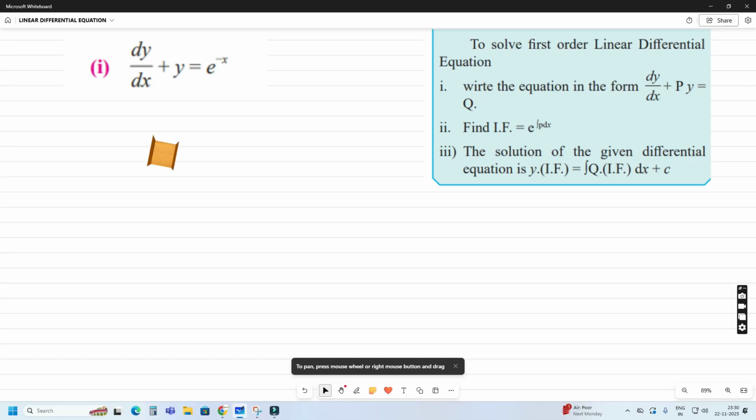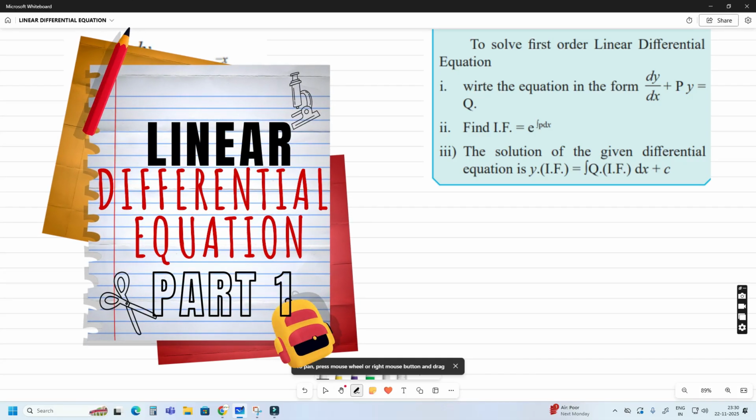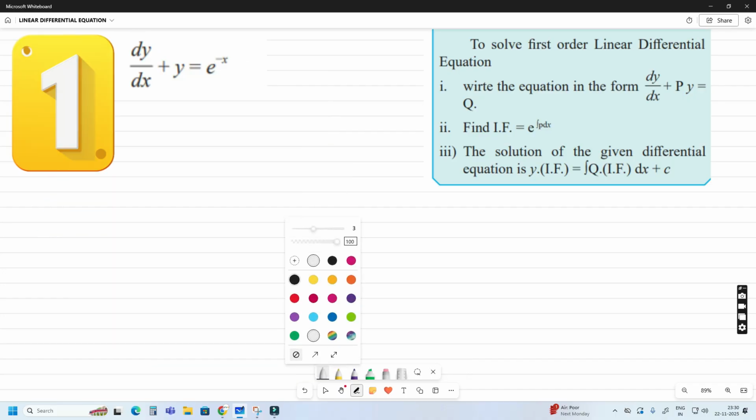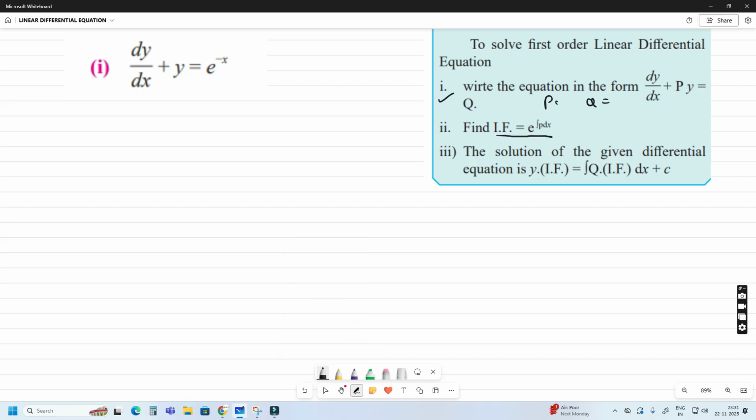स्टूडेंट्स हम आज देखने वाले हैं लीनियर डिफरेंशियल इक्वेशन। तो यहाँ पर इसके स्टेप्स मैंने ऑलरेडी यहाँ पर आपके लिए रखे हुए हैं। तो you have to first compare it with dy by dx plus py equal to q, और फिर आपको मिलेगा the value of p and the value of q. Then you will find the integrating factor if, और उसके बाद आप पहले ये निकाल देना integration of q into if, and then we will find the solution of the equation. ओके, so this is the question number 1 over here.